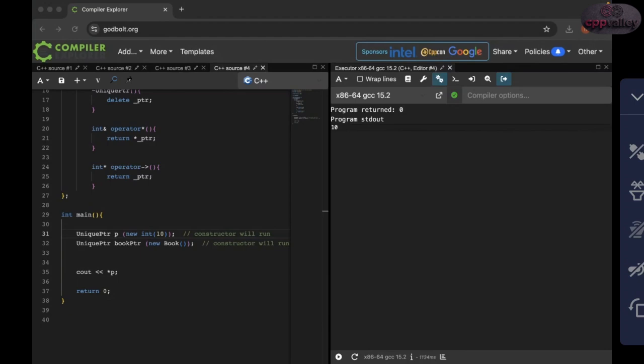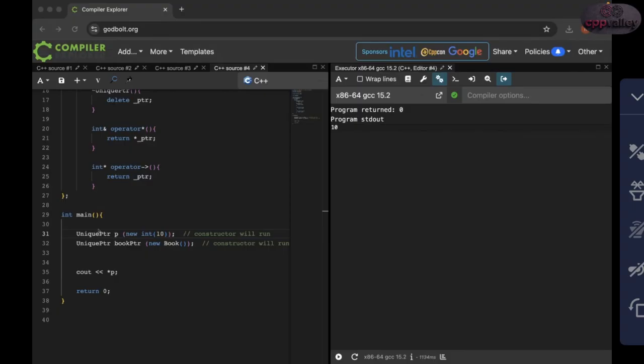So right now, whatever we are studying is pretty much basic. Okay, we have not even gone to custom deleters and custom memory allocators and how multi-threading can cause a problem and all those things. We have not even gone there. We have not gone to move semantics and all those things. This is pretty much basic.